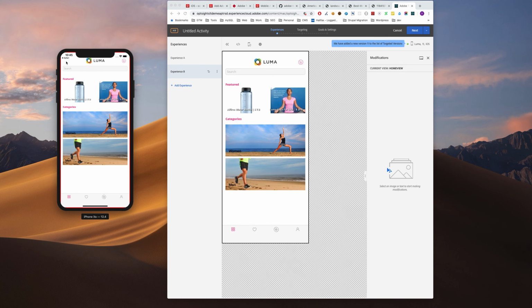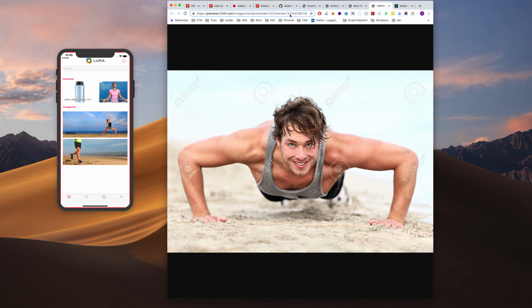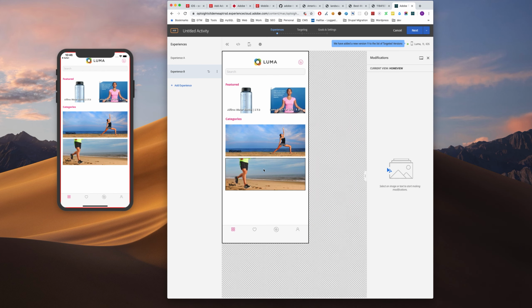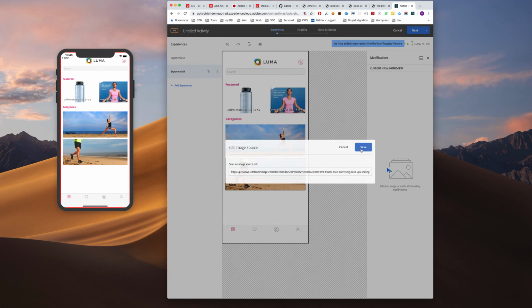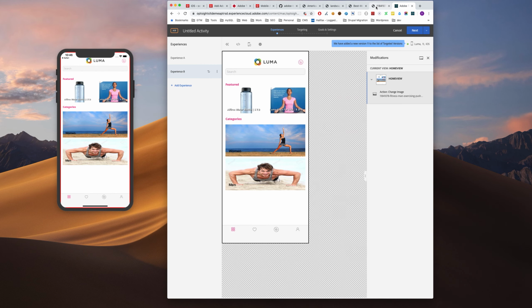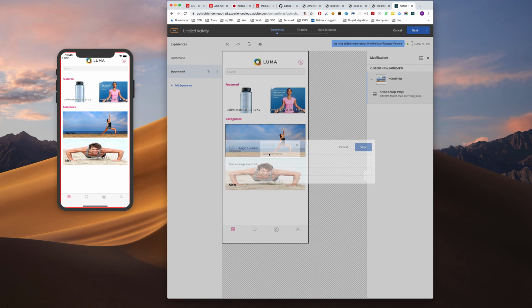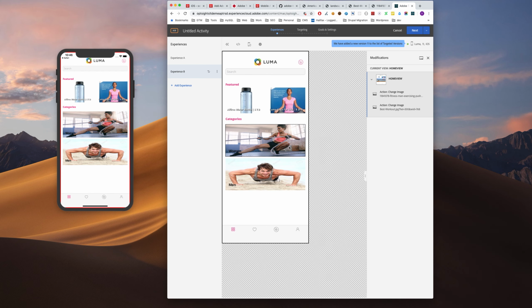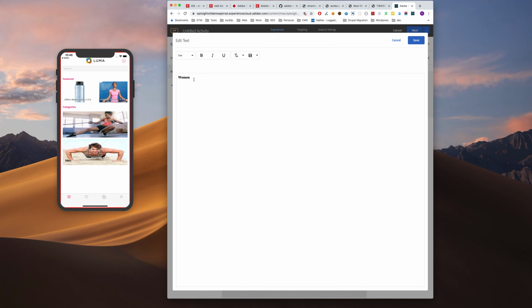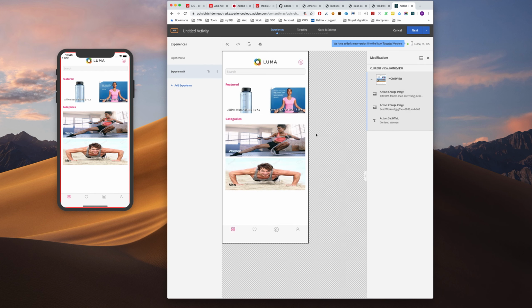So now moving on to creating an experience, there's obviously quite a vast array of things you could do here, from changing colors, positions, etc. I'm going to keep it pretty simple. I'm going to swap out a couple of images. So I'm going to take some images that I've already got and just swap them into our experience. Excuse the aspect ratio here. And then change the color of this text to white so we can see it more clearly. And now that is our experience B complete.